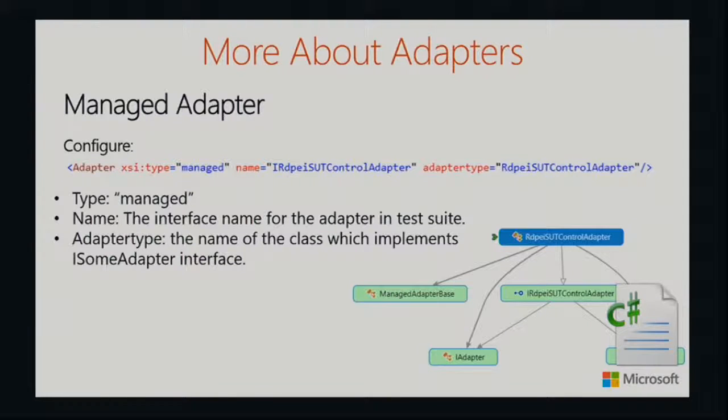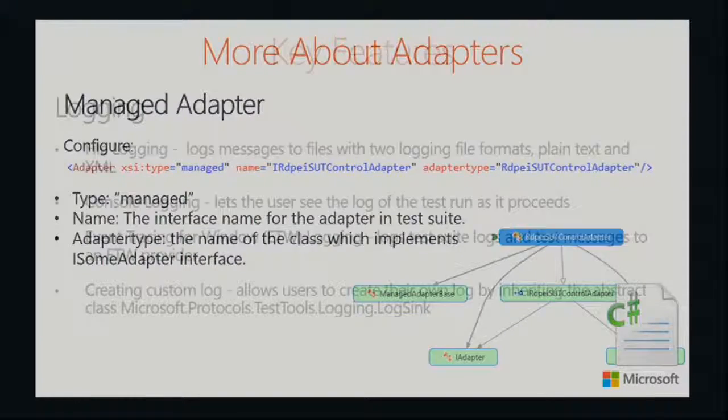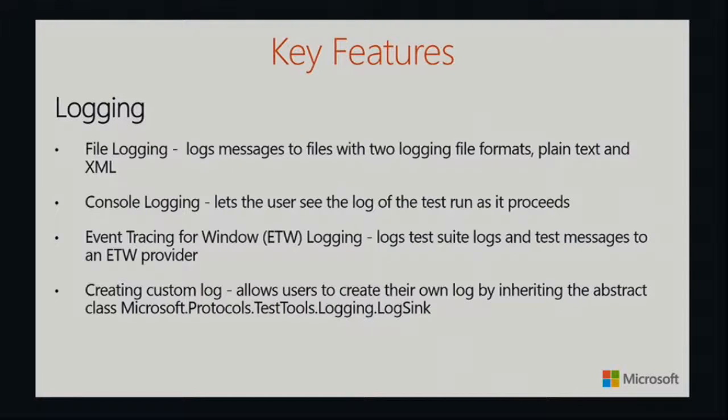So those are the three adapters. The next feature is about logging. The PTF provides several logging styles, like file, console, and ETW logging, and also custom logging. For file logging, it just logs the messages to a file, in two formats. It can be the plain text format or the XML format.